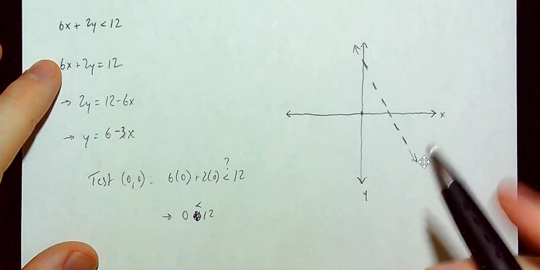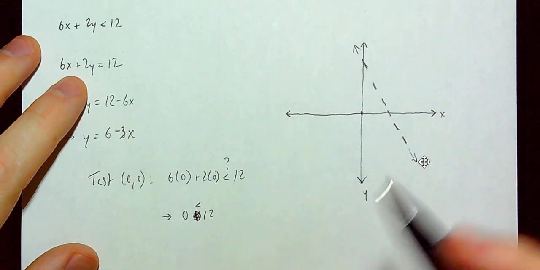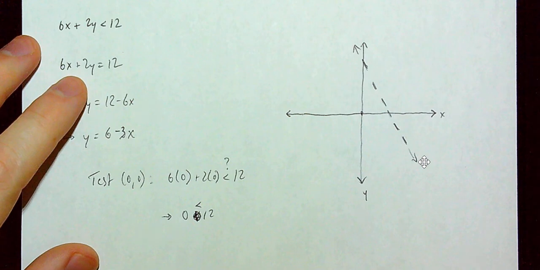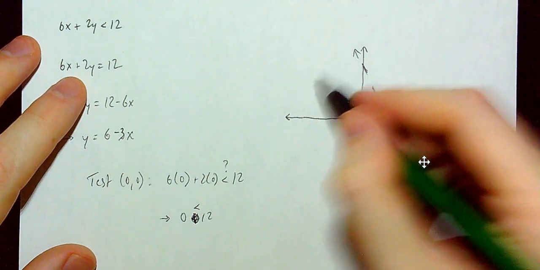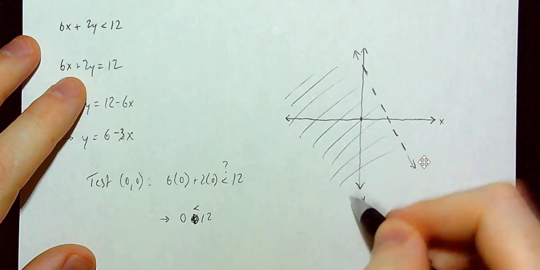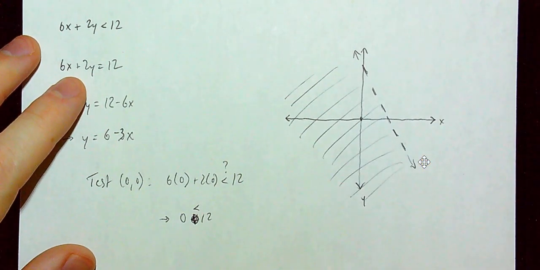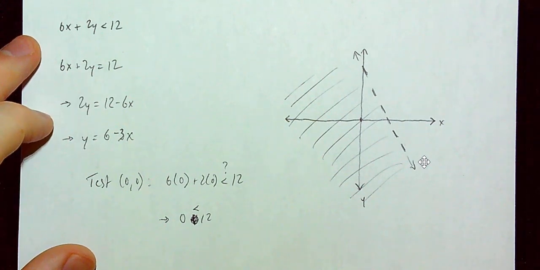So I'm going to draw horizontal lines, vertical lines, essentially whatever you want to sketch here to show that we're talking about this portion of the xy plane. And you don't have to go all the way out, just some basic lines there just to show that this is what we're looking at. That's fine.